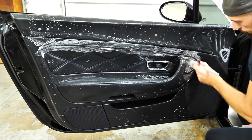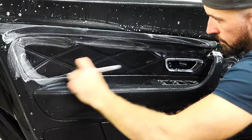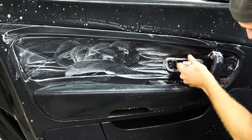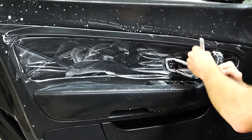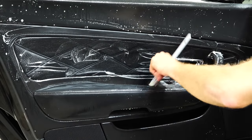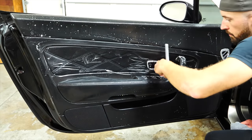Now for all these interior panels, it's just all-purpose cleaner diluted 10 to 1, Fox Clean detailing brushes, and just pretty much scrub, agitate, whatever word, adjective you want to use to make sure all that dirt's lifted, especially out of all those leather seams and stitches, before wiping it clean with a microfiber towel.